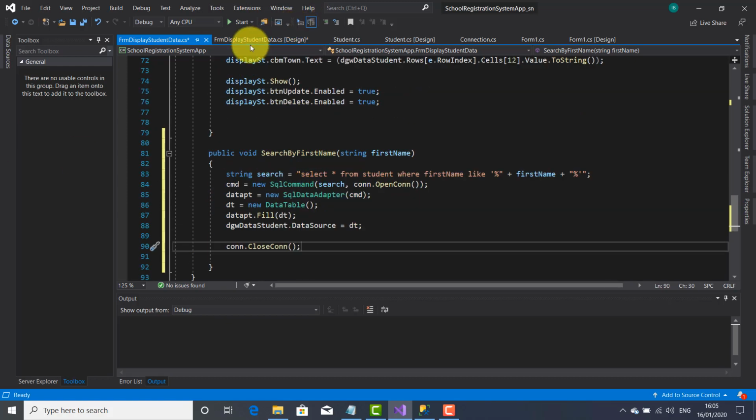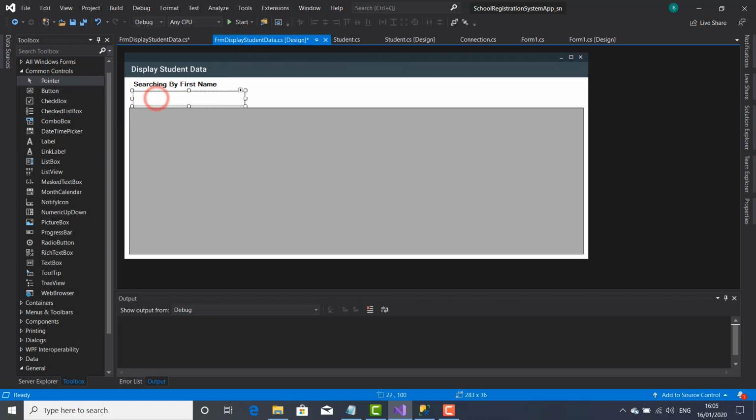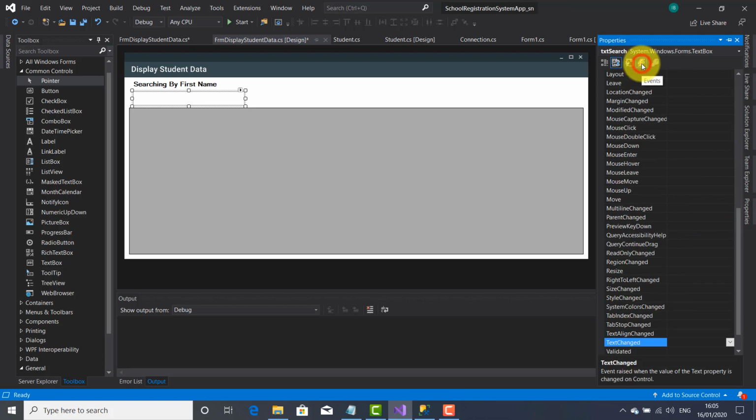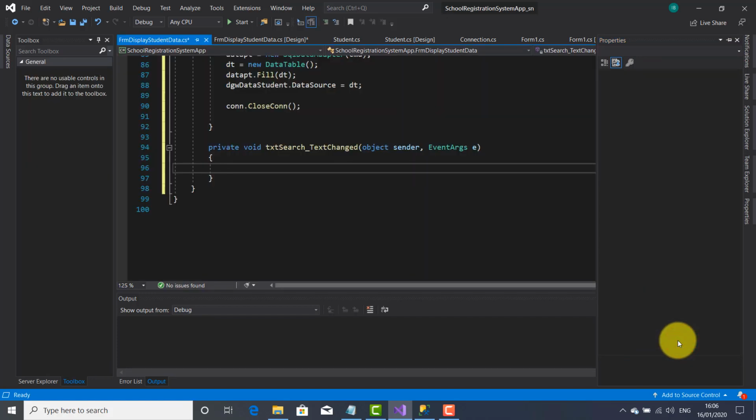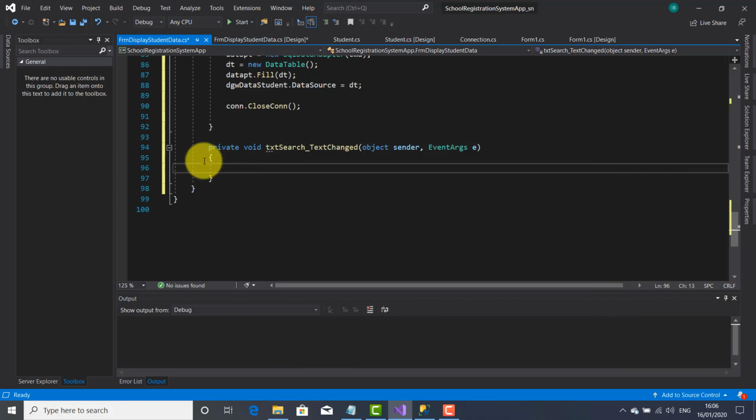All right, I'm going to select the text box, open the properties window, select the events, and here I'm going to use this event, TextChanged. Give a double click inside this empty box next to this event. That will lead you inside this method with this TextChanged event.